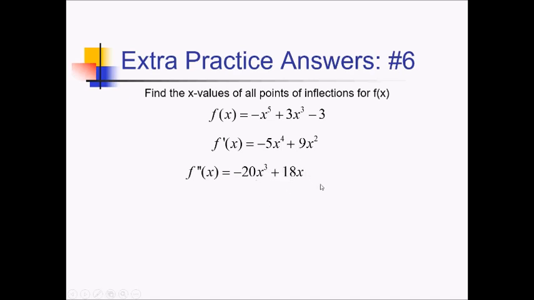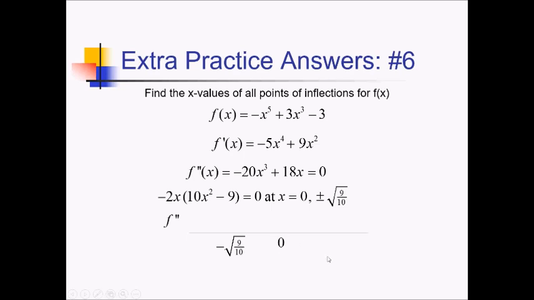And at this point, we're going to set this equal to 0 and look for critical values. So in solving for this, I can factor out, it looks like a 2 and an x. Let me make it a negative 2x. That'll leave me with 10x squared minus 9 inside. So I see that I'm going to have critical values if x equals, for this factor here, 0, or if I add 9, divide by 10, and square root both sides, plus or minus radical 9 over 10. So that's 3 critical values for me to try out on my f double prime number line here. We've got negative radical 9/10, 0, and positive radical 9/10.